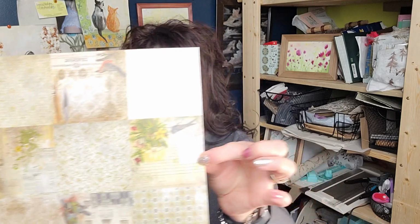I have this beautiful paper by Tim Holtz. I think it's the Wallflower collection. And look, at the end, you have the big page and then you have the ones that are in four. And then they reproduce each page in tiny little squares like so. I think it's very interesting because I realized as I was going through the paper today that these squares are a perfect size to do some kind of composition with other papers.